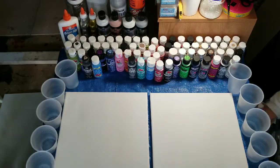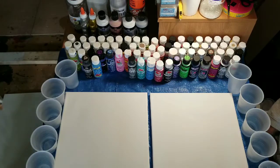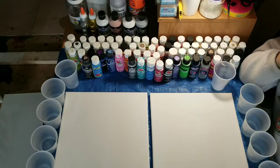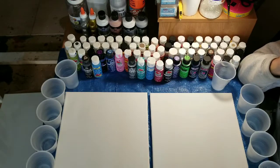All right. Now, I'm going to open the glue. This is a fresh bottle of glue. We're just going to use the regular top to get it out because it'll make it easier for measuring purposes. I'm only going to put about enough to fill up the bottom, maybe half a centimeter, not much at all. Because, like I said, we're going to be adding water to thin this out. I do think it's going to end up being too thick.